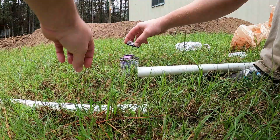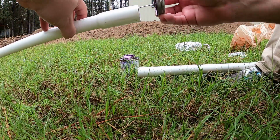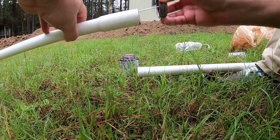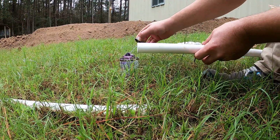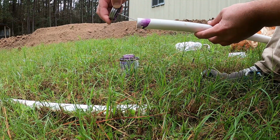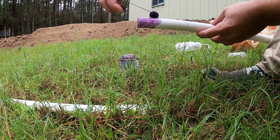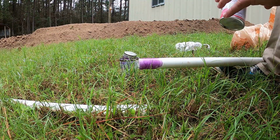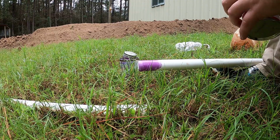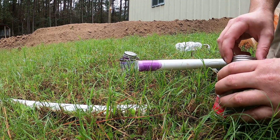So first thing, a little primer. You can be pretty liberal with this. It dries very quickly. So yeah, it's already pretty much dry.